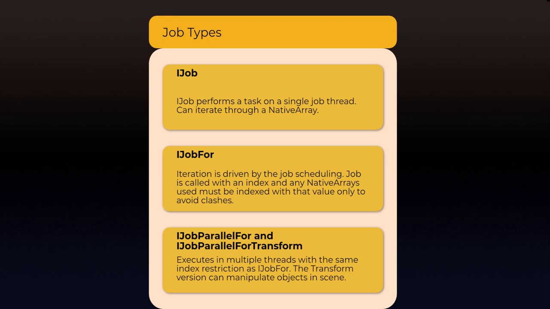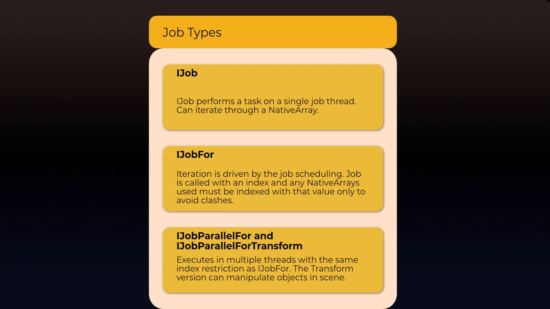which basically looks the same in terms of the interface as the IJobFor. The execute method has the index parameter, and the kind of protocol for how you work with it. That index parameter is the only index you can use in the native arrays supplied with a job. So they're very similar in that regard, but the difference is if you do a ScheduleParallel on an IJobFor, that seems to work exactly the same as an IJobParallelFor with just a regular Schedule method. So that's a curiosity of the way they've set this up.